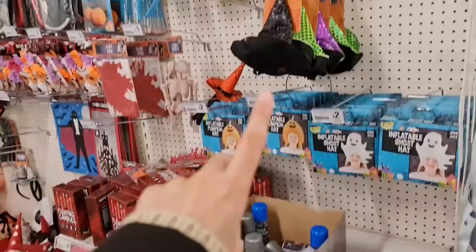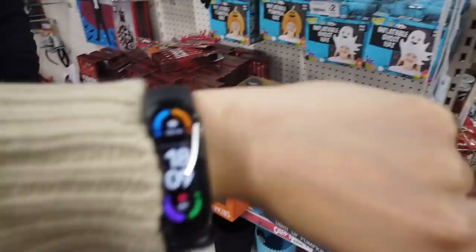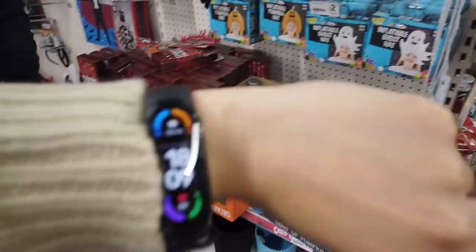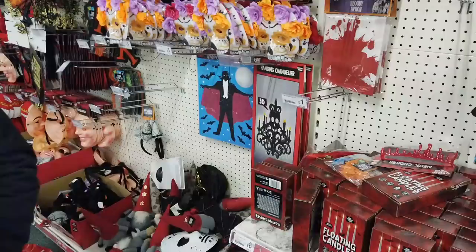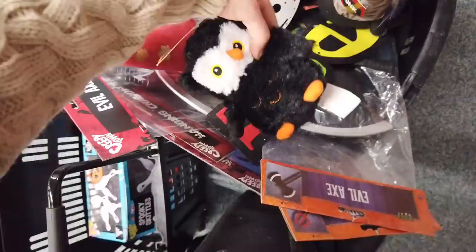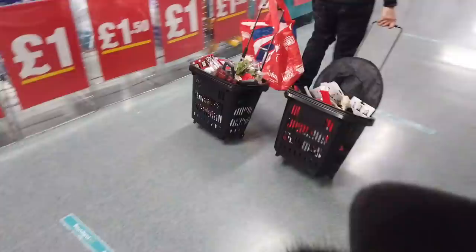I'm going to grab one each of all of the Halloween items, starting at the bottom. We're going to be here a while — they close at seven o'clock. We've already got it almost full. Gunks — check. I thought these were penguins but they're owls. Look at the baskets now. We've still got a lot to go. We've got four trolleys full so far, and the staff have actually said they'll take some over to the checkout while we carry on.